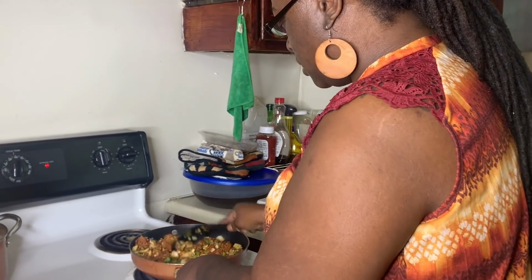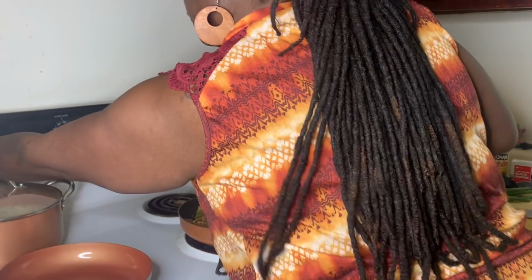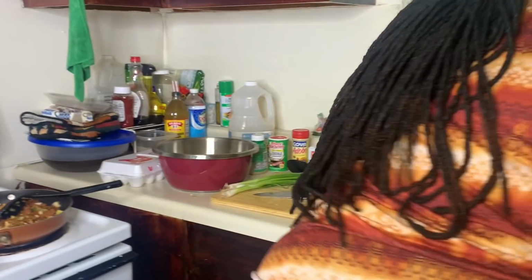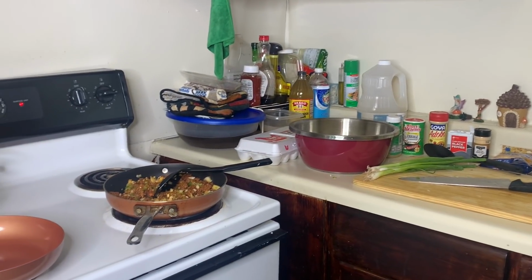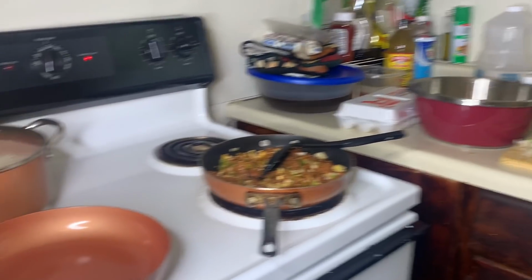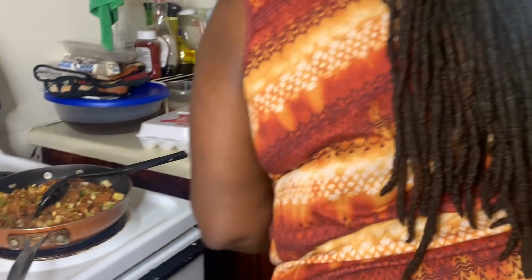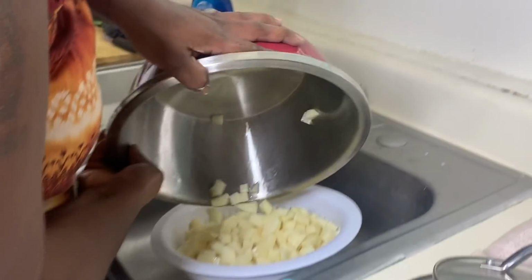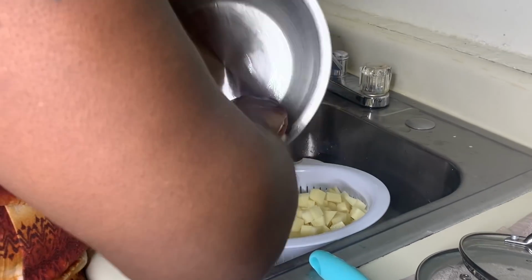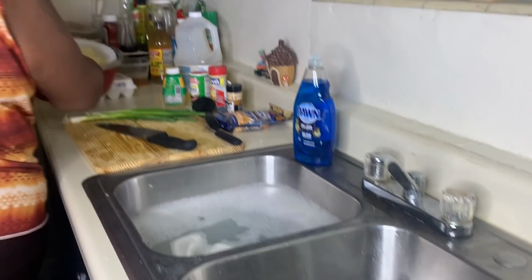While this is doing its thing, I'm cutting on this other fry pan over here, y'all, because I got the potatoes pre-frying over there so I can add it all together, baby. As y'all can see, I just diced up some potatoes. Might be a little bit too many, but I'm running that water, taking that water off there to drain.